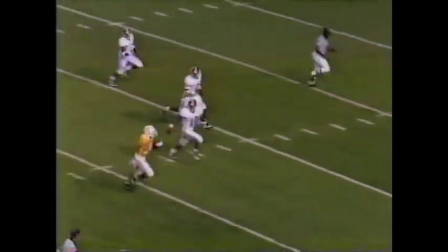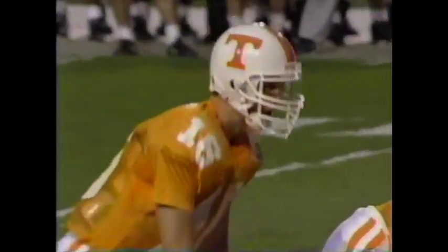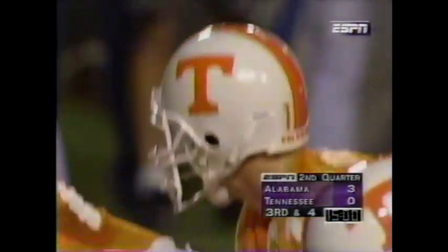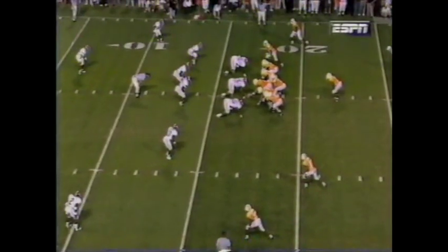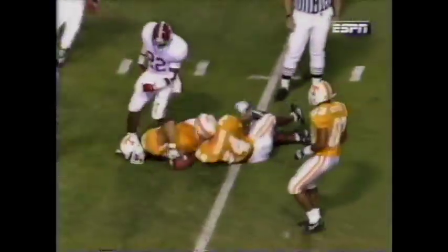Hayden, big off-tackle and he breaks it at the 45. Reverses his field. He will be out of bounds at the 22 and a half yard line, and we have just 14 ticks left on that clock in this opening quarter. Second down, the running play, Hayden — that is a nice job of a cutback. Third down, they need it — the 13-yard line right ahead with the running play — and they will have the first down.